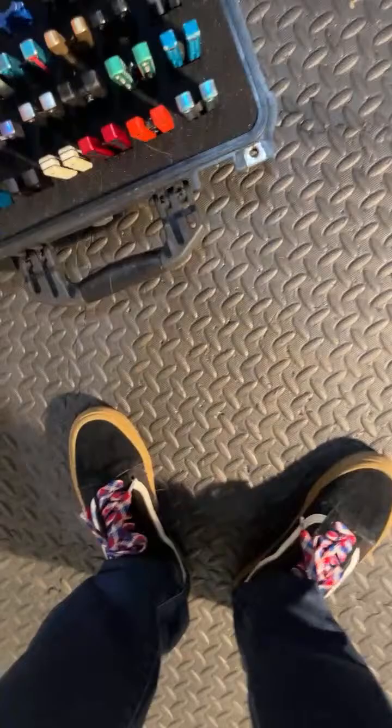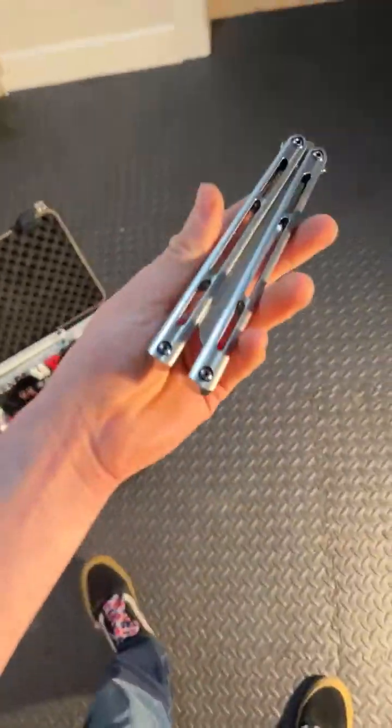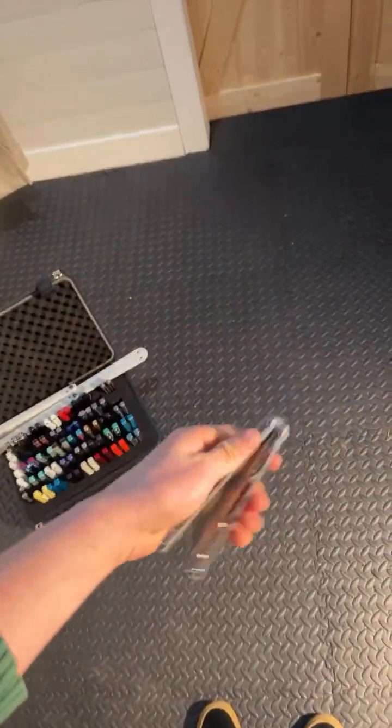And my preferences, I like skinnier, lighter Bally's. Like the Tsunami is my all-time favorite, as it should be for anybody who's flipped a Tsunami, usually. It suits all my preferences perfectly.